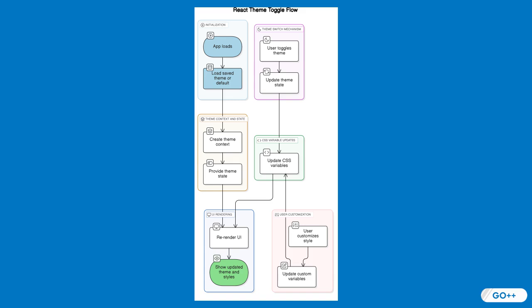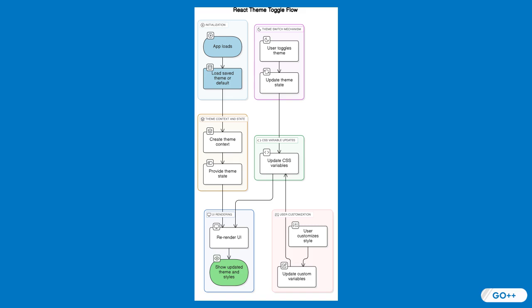Now, let's talk about CSS variables, also known as custom properties. These are powerful tools for dynamic styling, enabling us to define theme-specific styles that can be updated globally. With CSS variables, we can maintain consistent styling across our application while allowing for easy customization. This approach also supports scoping, which means we can apply unique styles to specific components while inheriting global theme changes.